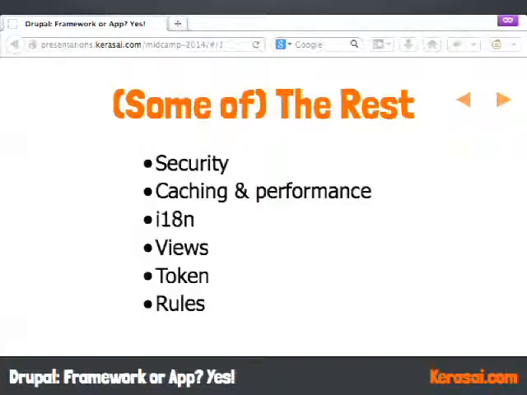Well, security is actually a really big deal, so I hope it doesn't belittle it by having it on this list of the rest of the stuff. We did talk briefly about taking advantage of the form APIs. Drupal has a whole security team making the APIs as secure as they can. So it's really important to use the API as much as possible for things that will ever be exposed to user input.